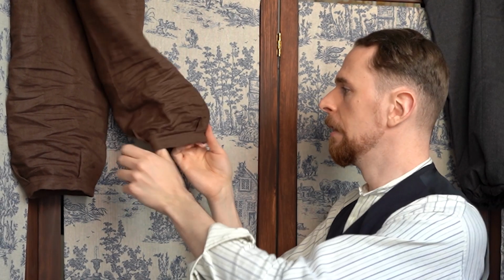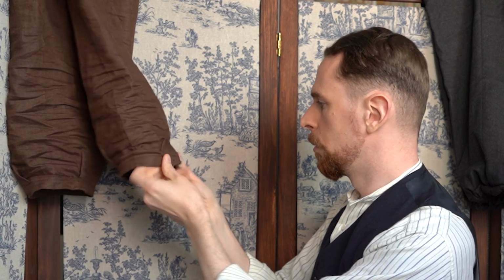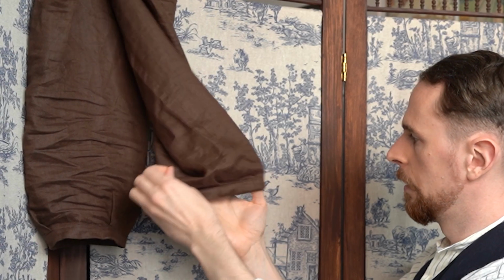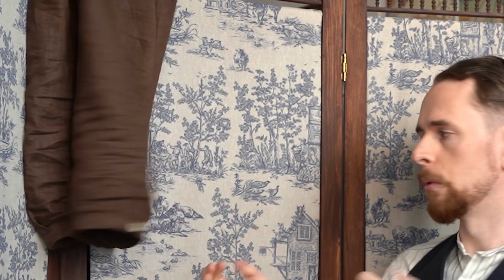The problem, of course, is that since you don't have a rubber band which generates the ruffles, and the trouser leg is wider than the strap, you will need to add pleats here. I did this. So if you look closely, this is the strap, and here is a pleat and here is a pleat, and on the other side it's the same. So you get the width of the trouser leg down to the length of the strap.